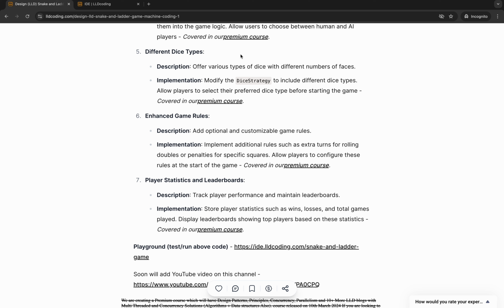See, this is a digital game. In a physical game it may not be possible, but in digital it is highly possible. What if you want to have only four faces? What if you want to have 10 faces, something like that, maybe a dice with numbers from 1 to 10? That is currently definitely not supported. I mean, we can't say at the board initialization at the beginning of the game that this is the type of dice which you want to use to play the entire game. So that is what we are trying to mention here.